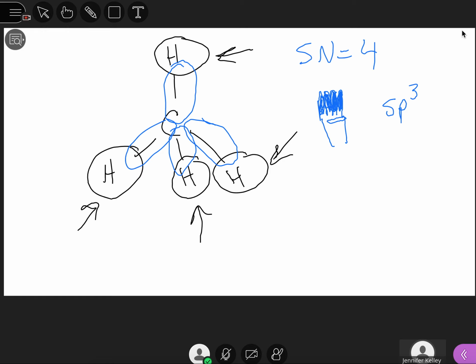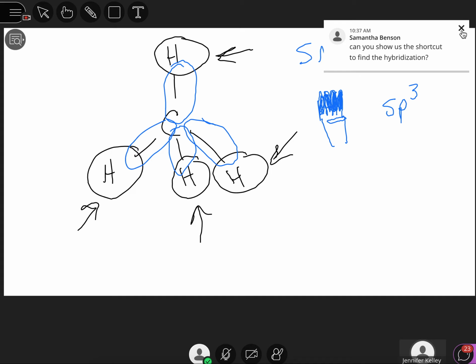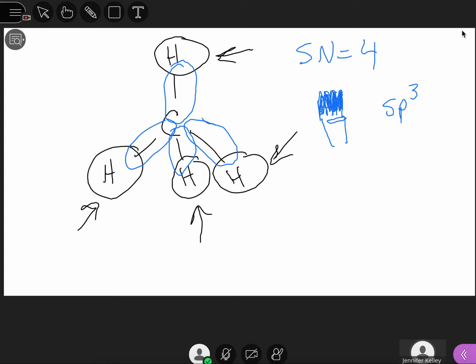So one of the things when you're looking to see if something's aromatic, and we'll get into that in a second, is one of the qualifications is they have to be, sure, let me do it again. I'll pick another molecule in just a second. We'll do this one, and then I'll show you the hybridization again. All right, so if you're looking at a molecule and you're trying to figure out whether or not it's aromatic, the ring has to be planar, right? So it has to be planar.